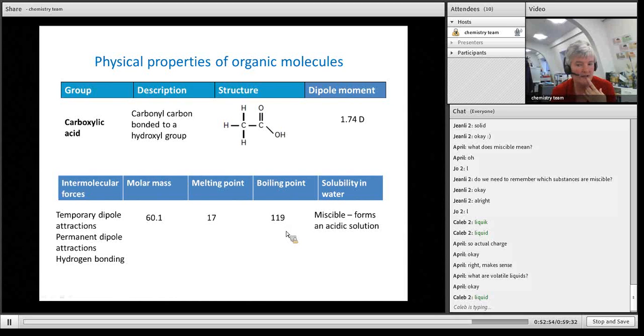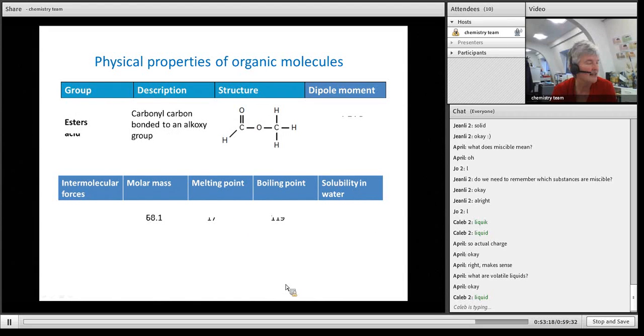and actually ethanoic acid's a funny one. At lowish temperatures it actually becomes a solid. So yes, there's a melting point, 17 degrees. So if you had pure ethanoic acid, you'd find on cold mornings it would be beautifully crystalline, and then it would melt during the day, and then at night it would go beautifully crystalline again. And I'm sure there's some YouTube videos on that.